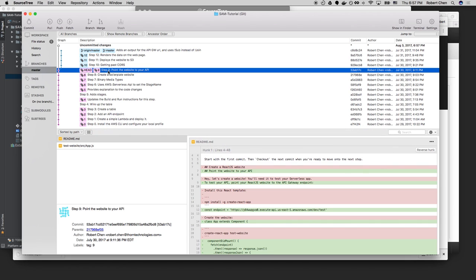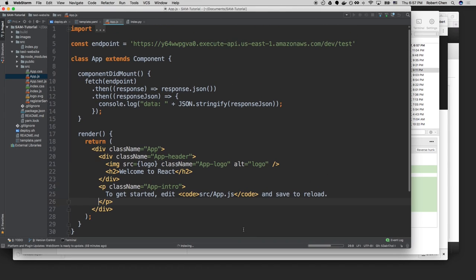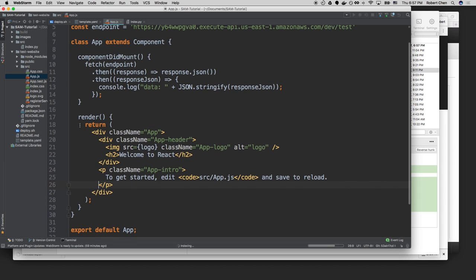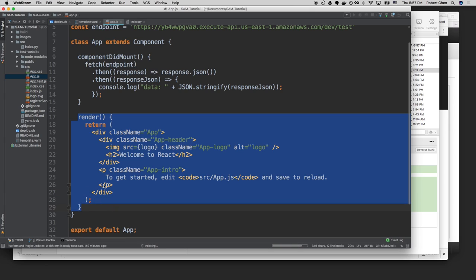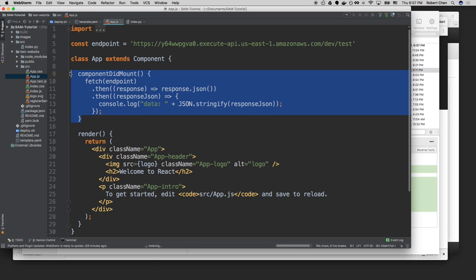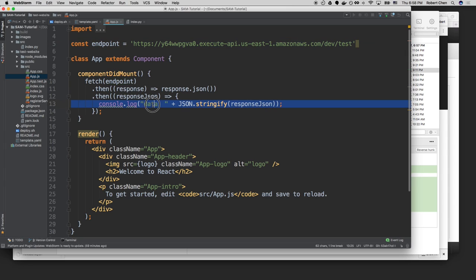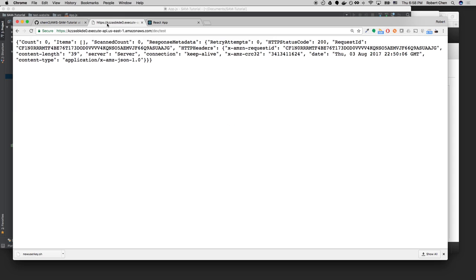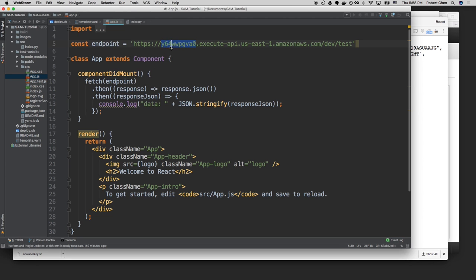Okay, so this is what the React code looks like. I'm not a React developer, so I'm just sort of fumbling around here. But there's a render function, which is sort of like the entry point to your website. componentDidMount is sort of like a lifecycle event that happens earlier on, basically when your web page loads. And here, there's a built-in fetch API caller built into React, which I use to fetch my endpoint, and then I console out the response. Now, this endpoint is the endpoint that I had when I created this a couple days ago, so I actually have to update this to, what was this, KZZ, let's try this.